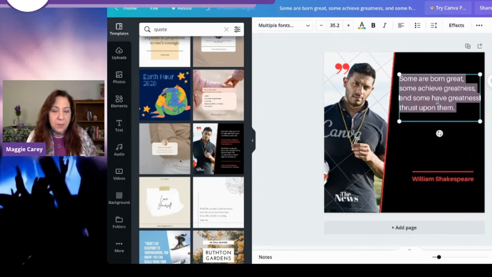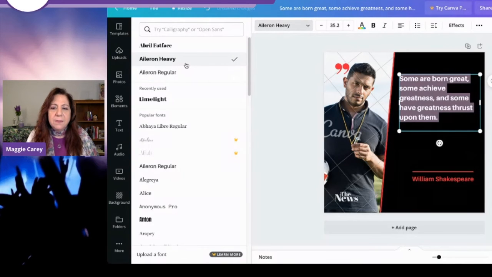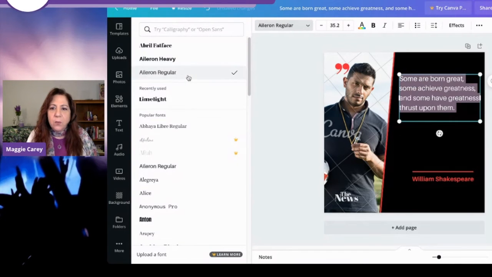And again, go in here, change your font. I don't like that font. I want something bigger. Remember, when you're doing something like this, you may want to take whatever they give you, which is fine. You could also go in and do things like bold certain words. Maybe that's not the one we want to bold. Maybe just undo it. Some are born great. Some achieve greatness. Some have greatness thrust upon them.